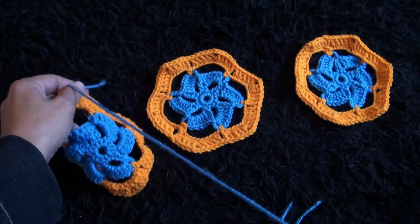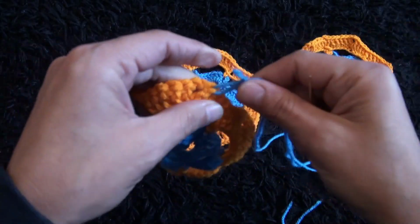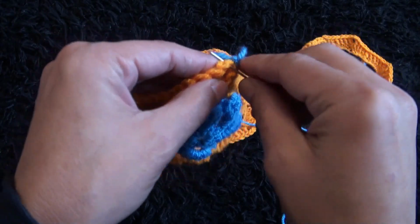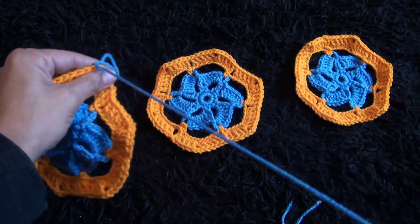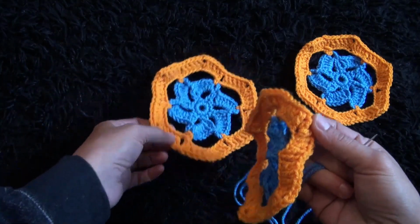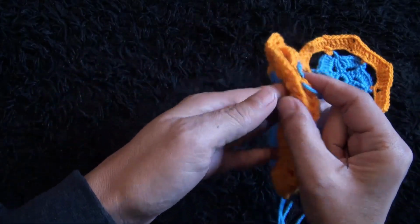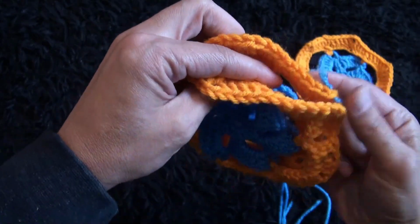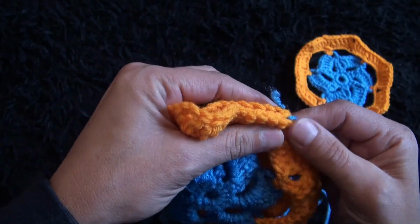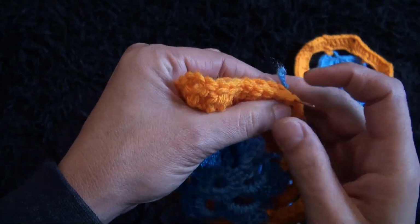I'm just trying to attach this thing here in the back because the contrast color will be more visible. Alright, so let's try something simple. Simplicity is always the best. Alright, so I'm joining it from the wrong side. The right side is in. So I'm starting right here through this first. You see, we have this two chain. Right through the second chain, I'm joining this.